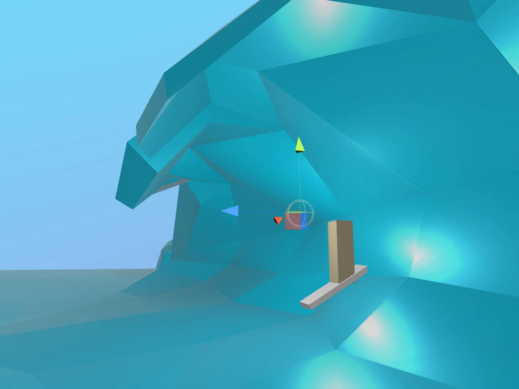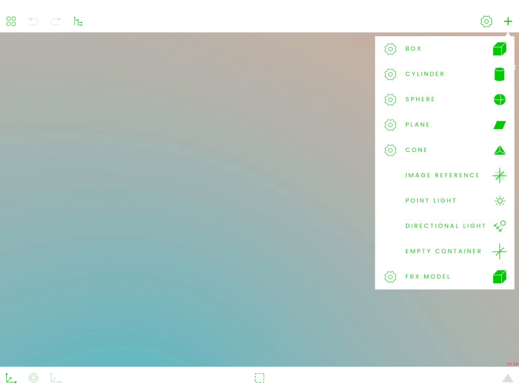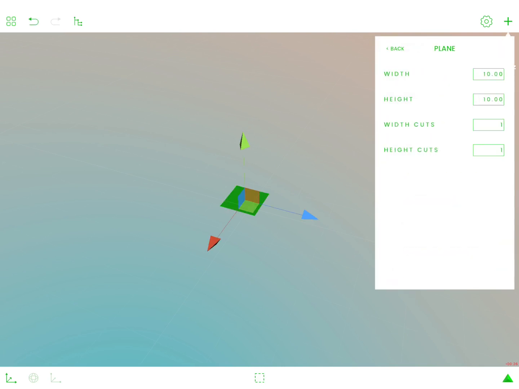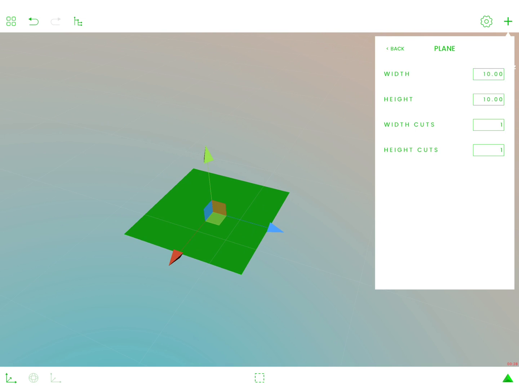Hello. So in this series, we are going to create this surfer that is going to surf on the wave. So probably we are going to divide it into two different parts. In the first one, we are going to create this wave, and in the second one, we are going to create the surfer. To be really honest, I have no idea how to create a beautiful looking wave, but hopefully we are going to create something that looks great.